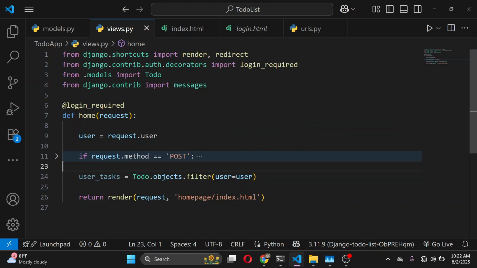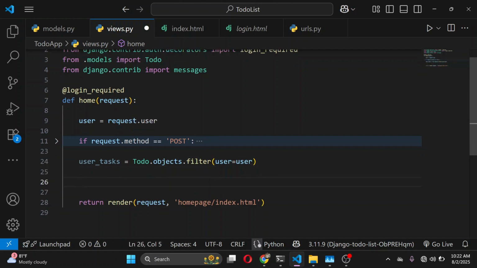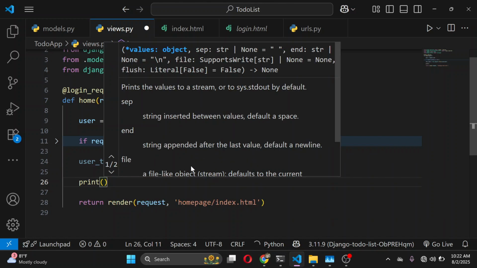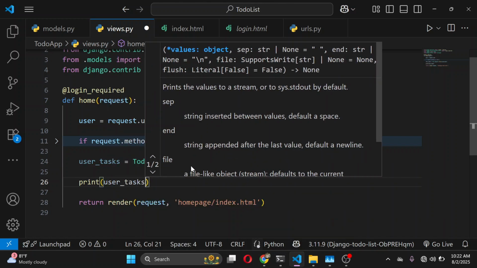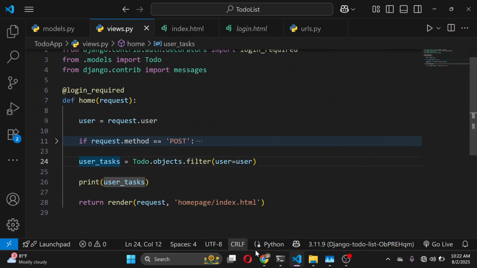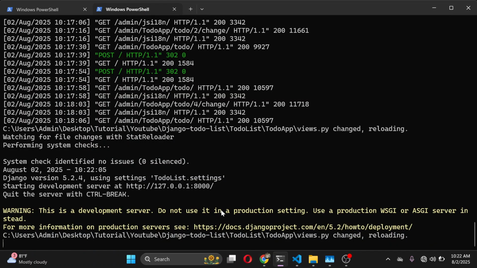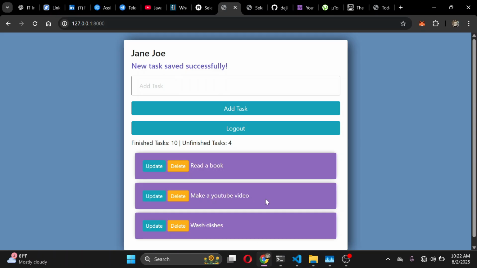So what that means now is that we're telling Django, search the database and filter for all the to-do list items whose user was created by this user. And this user is the currently logged in user. So that is what we are simply going to do. Then after doing all of this, let's first of all print out user tasks to see what we have. So once I save it, I'll check if my server is running. I'll head to the web page and let me just refresh.